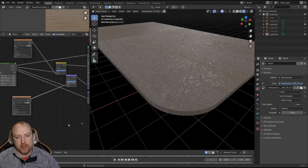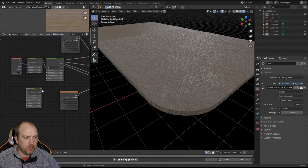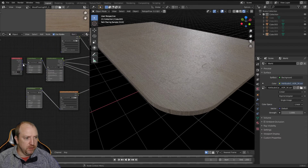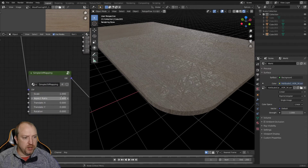Okay, it's because I had that one thing selected. Now see all the scratches? Way too many scratches. Way too big. So we're going to connect this to here and this UV down to here. Now nothing's changed, but we can change the scale to be like 10.